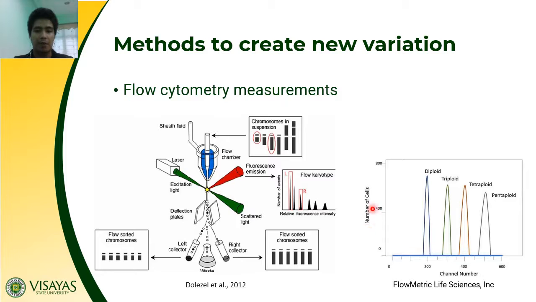So you will have here the number of cells, and here you have the different types of ploidy level. So you have here the chamber. This flow karyotype may also look like this, but this one is for the sizes of the chromosome. But here on the right are the sizes of the cell that you load in the instrument. So that's how you use flow cytometry to detect if the cells that you expose to the different concentration of colchicine have doubled the chromosome, or tripled, or even quadrupled.